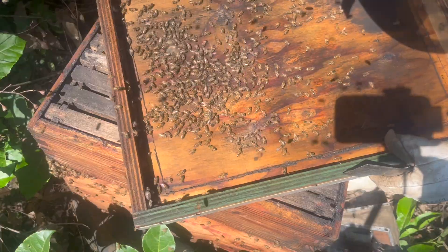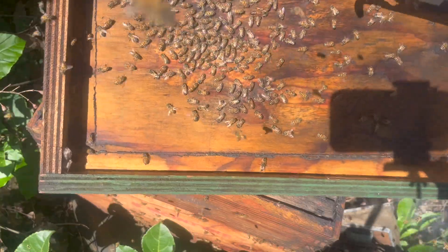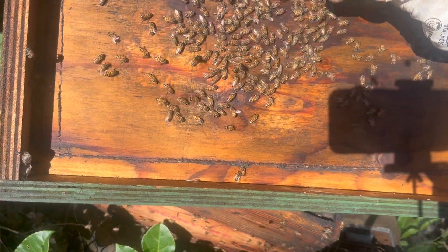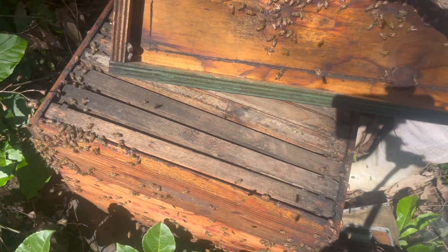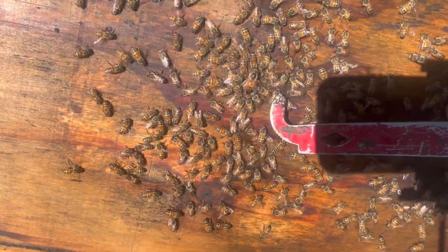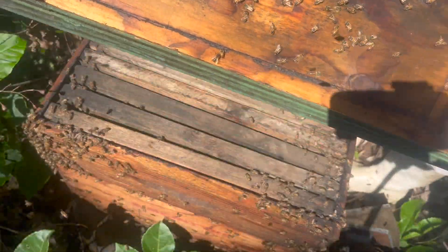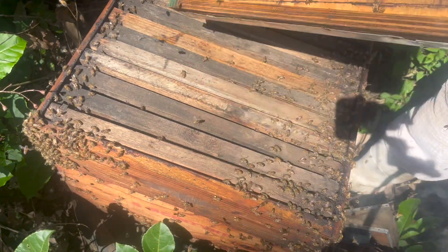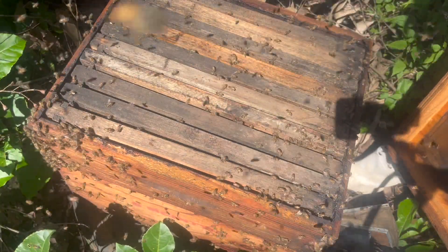The queen is on the lid - yes, there she is. You've got to be really careful when closing your lid and not squash her between the walls of the hive. There she is - a healthy-looking queen. If you have a queen clip that can also injure her, so the best is just to bump her in gently - tap the side of the lid so that she goes down and in. She's in.